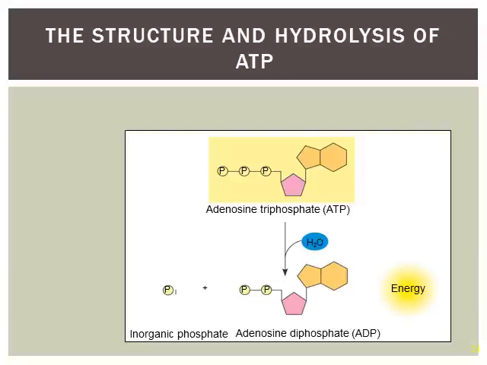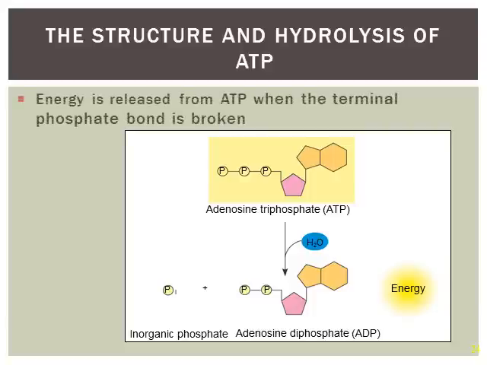So this graphic is showing us the hydrolysis reaction, as I mentioned earlier, of ATP into ADP. And water in the presence of an enzyme is added in, breaks the bond between the 3rd and 2nd phosphate group, and energy is released. And again, we'll usually couple that energy or use that energy to carry on an endergonic reaction, one that requires energy to be added, and ATP will be reformed again by glucose metabolism generally.